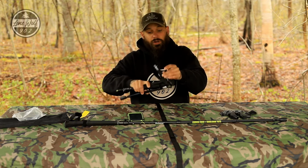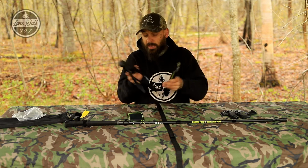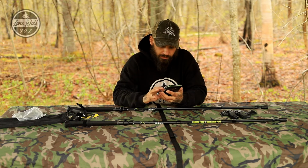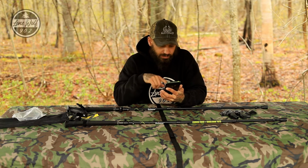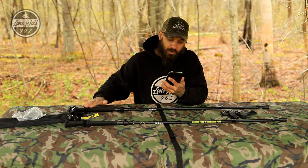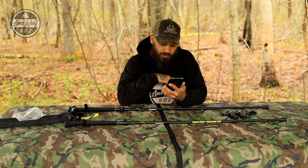So covering a few specs, I do want to talk about a few more specs here, and I actually have the Amazon listing pulled up on my cell phone right now. Coming into the listing here, I'm going to go through a few specs. It does state that it has padded polar fleece on the strap. It is EVA foam up on the handle, so some of you may recognize the EVA foam. Carbide tip, which we already covered on the other end.